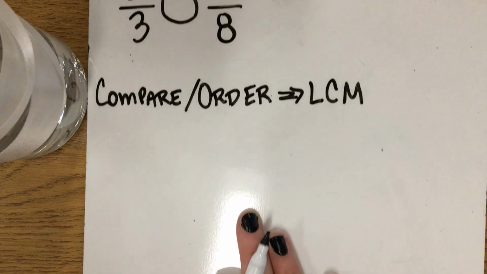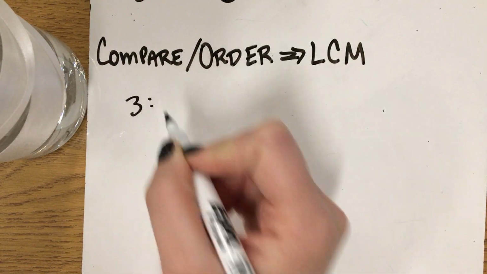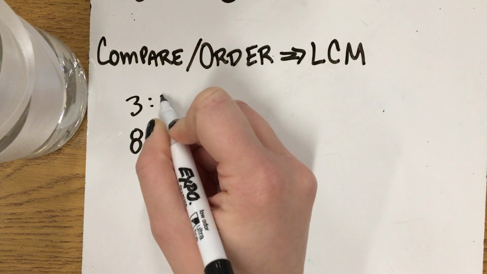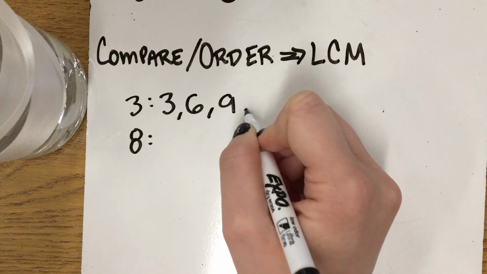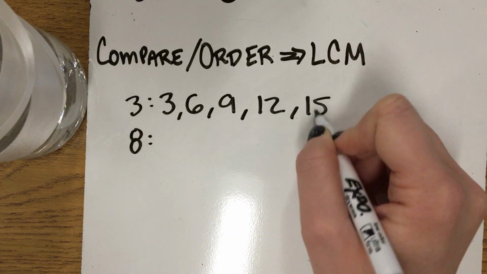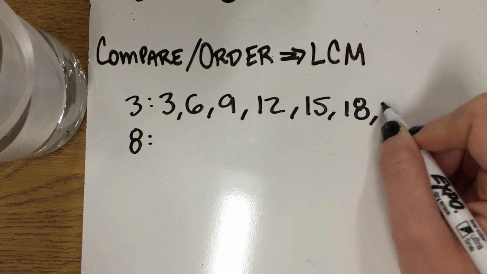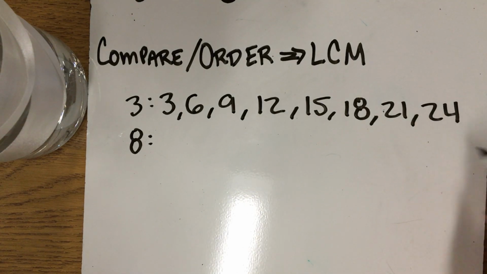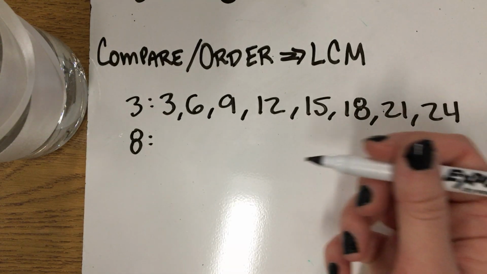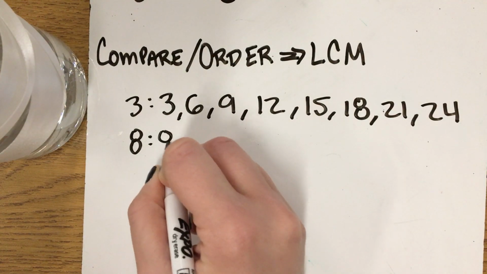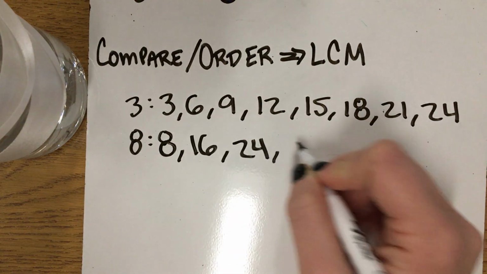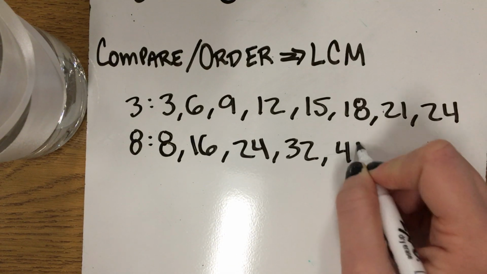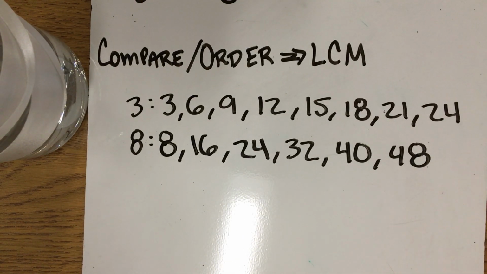So this time when we make a list of multiples, the first number is always itself, because 3 times 1 would be 3, times 2 would be 6, and then we have 9, 12, 15, 18, 21, 24, and you can keep going on as long as you want, or just until they feel like they're ready, and if they need more, they can always add more later. Same for here, starting with 8 times 1, times 2, 3, 4, 5, 6. We'll go ahead and stop there.